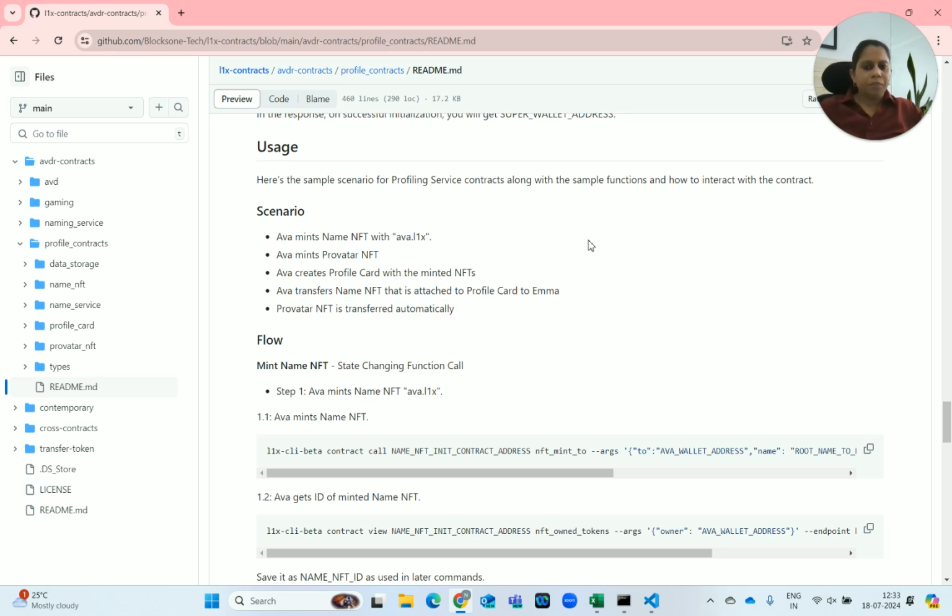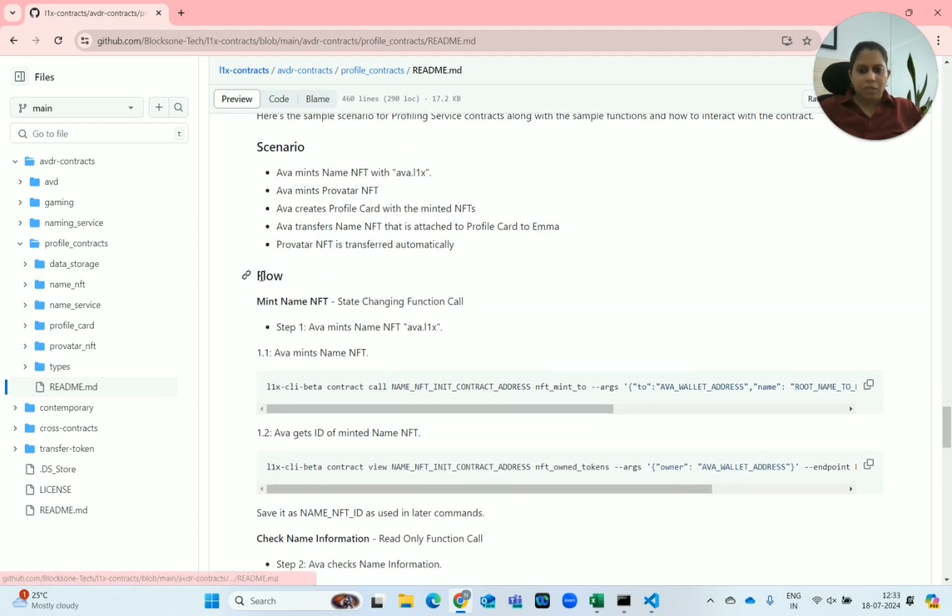So this is the scenario that we are going to work on. First the name NFT is minted, then the Provatar NFT is minted. After that the profile card is created with these minted NFTs, which means the name NFT and the Provatar NFT, and after that this name NFT is transferred to Emma. As a part of this, the Provatar NFT also gets transferred.